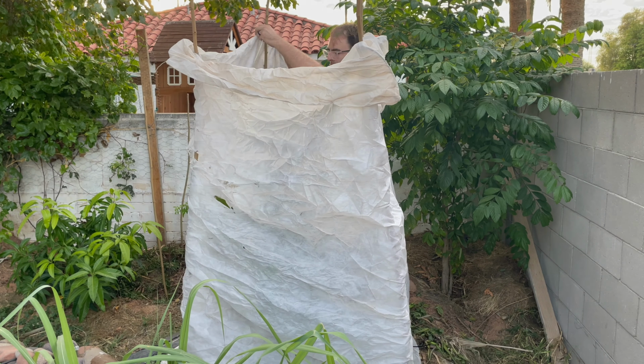A couple other things that I do with this tree, I did heavily mulch the tree when I originally planted it, put a really thick layer of mulch around it. I also amended the soil when I planted it too, did about 50% of our potting soil and then 50% of our clay soil.